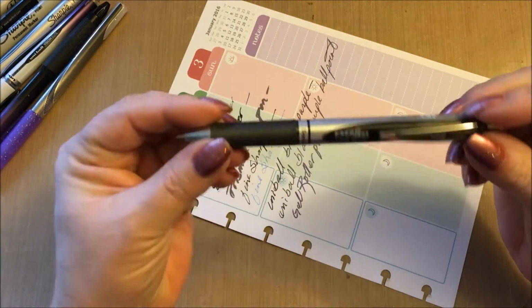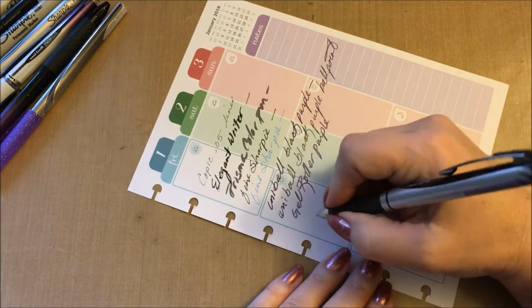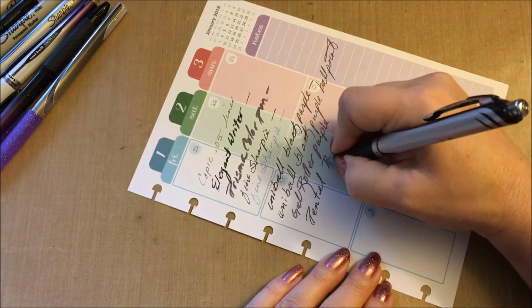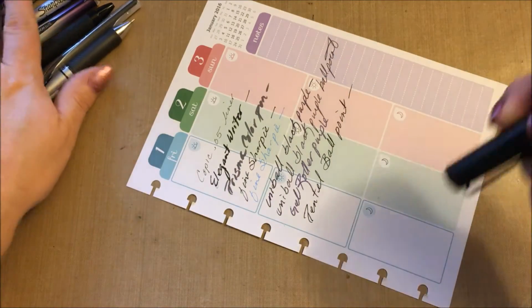Then I have the pen I use all the time, and this is a Pentel Energy Gel. It's ballpoint black. My husband gets these from work, so he brings them home, leaves them around.